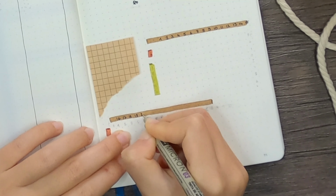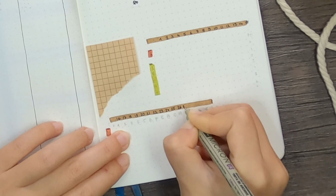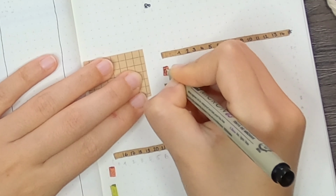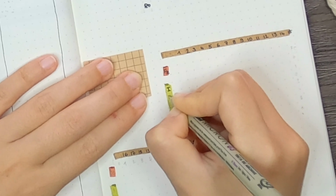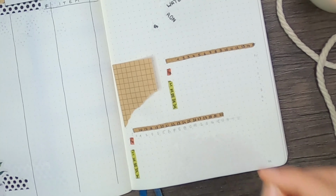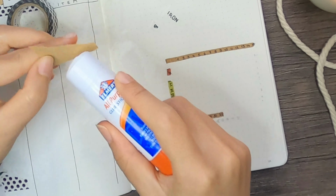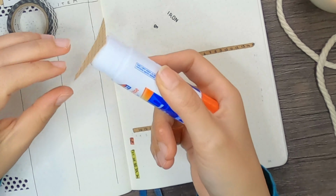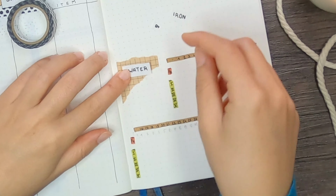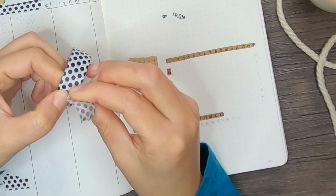I haven't really thought about the layout of this tracker beforehand, but since I only have the bottom part of the page left for it, I decided that it had to be some horizontal table. My goal for water is to drink a minimum of 5 glasses of water each day. For that, I just put down the numbers 1 to 5 in Roman numerals because they look a bit fancier. And then one line for the iron, and vertically I add the dates for each day of the month.